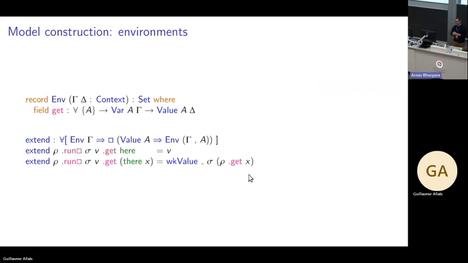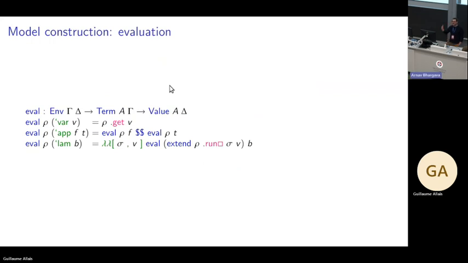Which then gets us to the definition of environments. So the eval function was taking an environment for the variables in scope and then evaluating a term to a value. And the secret in the environment is just that it's a mapping from variables to values. And because these values can be pushed under binders, so can environments, entire environments. And here it's a gadget. So if you try to parse the type, it's telling you that if I have a given environment and I get a value, I can build a bigger environment.